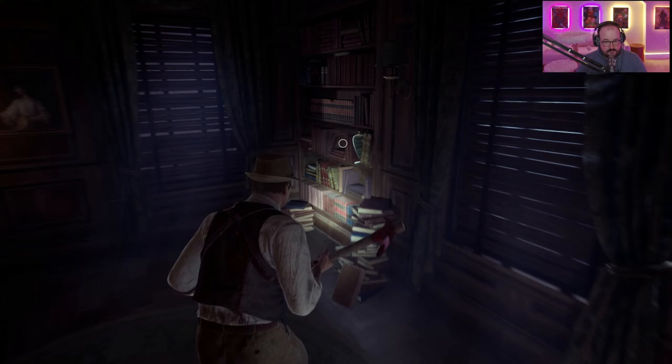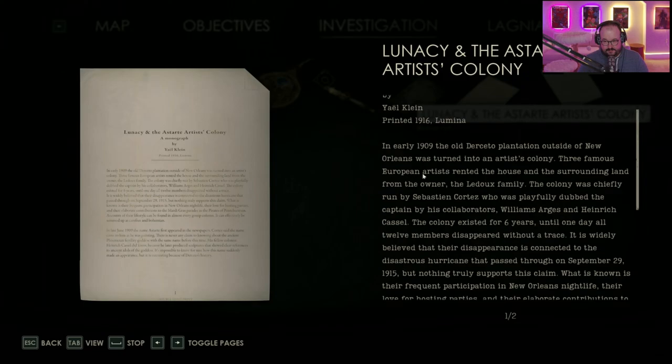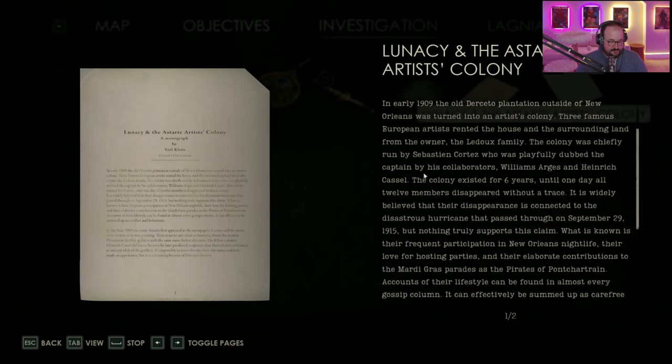Lunacy in the Astarte Artist Colony. A monograph by Yael Klein. In early 1909, the old Derceto plantation outside of New Orleans was turned into an artist's colony. Three famous European artists rented the house and the surrounding land from the owner, the Ledoux family. The colony was chiefly run by Sebastian Cortez, who was playfully dubbed the captain by his collaborators, William Argus and Heinrich Castle. The colony existed for 6 years, until one day all 12 members disappeared without a trace.